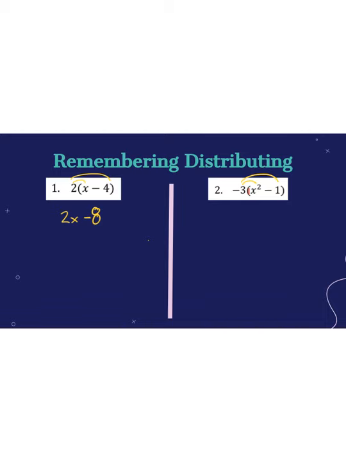So we're multiplying our digits, and then later we'll be multiplying our letters. So right now, negative 3 times 1 is going to give me a negative 3, and then we still have that x squared. And then I have negative 3 times negative 1. Well, if you remember right, negative times a negative is a positive. So in the middle, that's going to turn into a positive. So then I have a 3 times a 1, and that's just going to give me a 3. So this one will be my final answer.